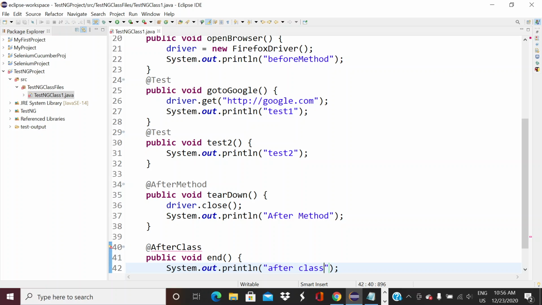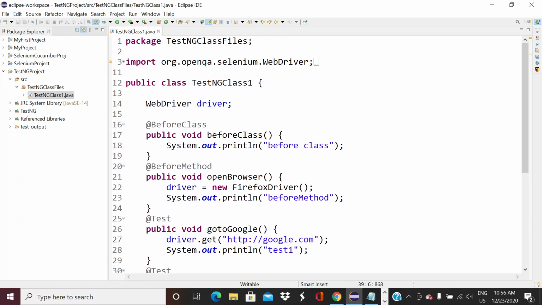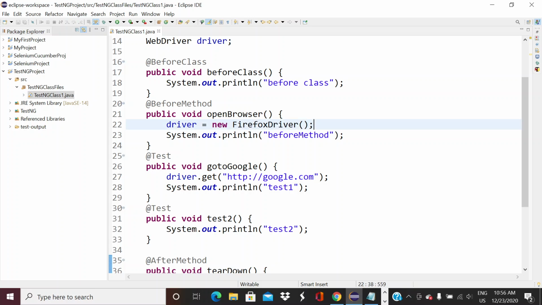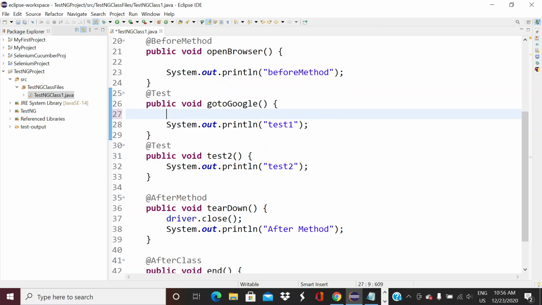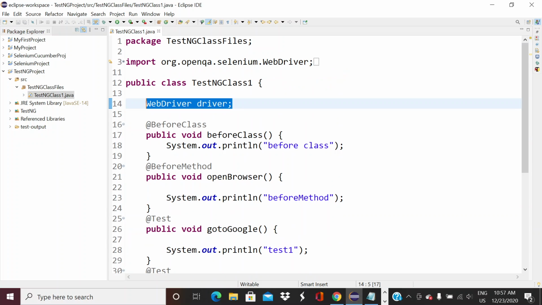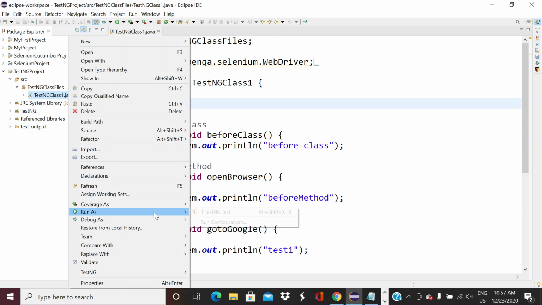Okay, so let's see how this works. And here let's not go to the driver because we can see the order directly, right? So let's just remove all the driver code from here. Now let's run this and see the order.